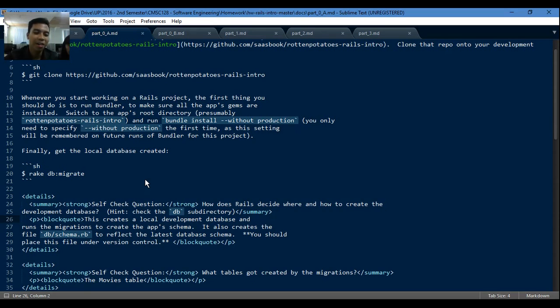So, Rails decides where and how to create the database by checking its schema.rb file located in the db folder. This defines the schema, the column names, the data types, and so on.